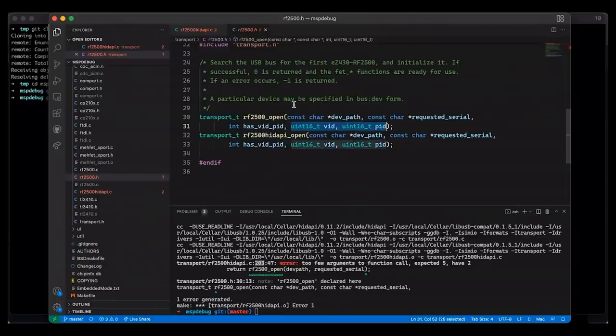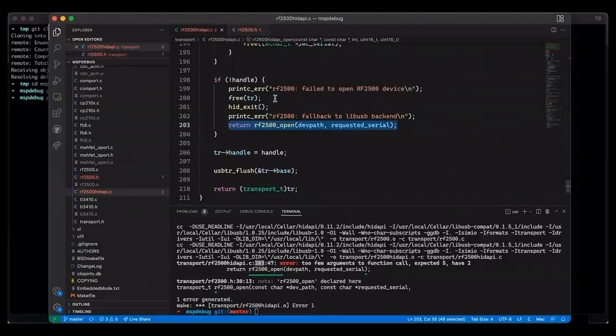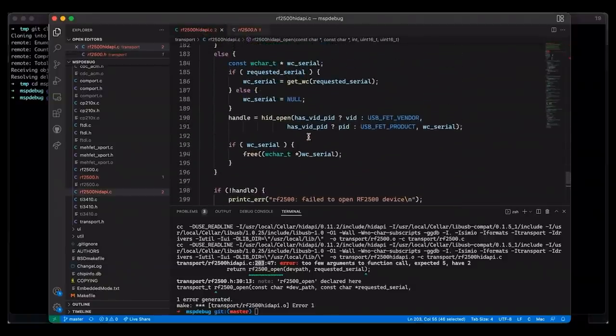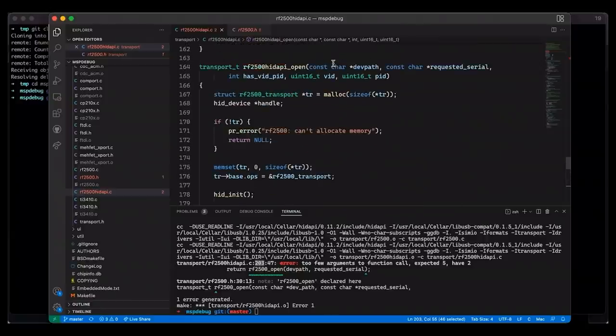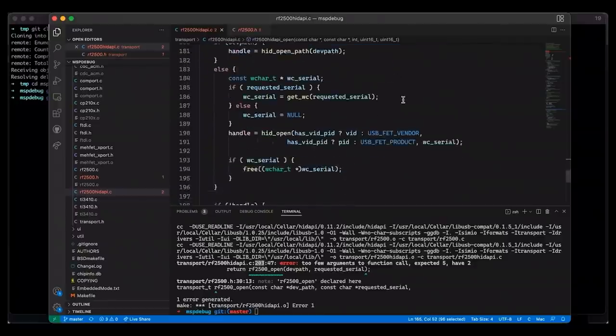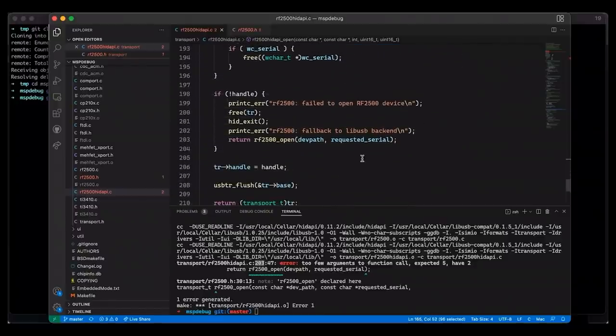Okay, so let's take a quick look. Now, I'm going pretty fast through this. I actually did some digging around to try to see what makes sense and what doesn't make sense. But if we come back to this function, you notice that there is a striking similarity between the arguments that are being passed to this RF2500 HIDAPI open function. The arguments look exactly the same as what we're going to pass to RF open. It just looks like when this got updated, this call didn't actually get changed.